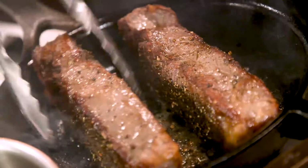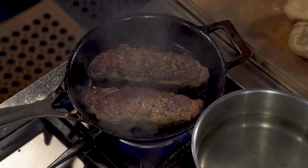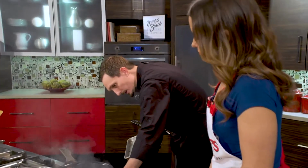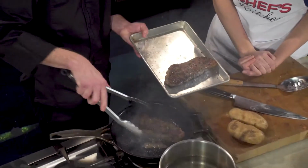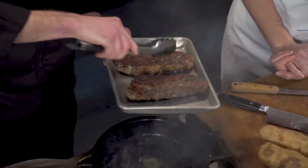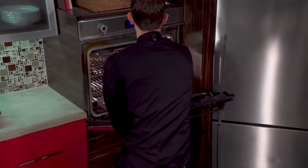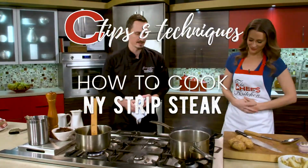Great. All right, so we got an awesome sear on these steaks. Yeah, they look killer. We've had probably about 3 minutes on each side, and they're more towards rare right now, but I want to bring them up to about medium-rare. So what I'm going to do is kill the heat to this real quick and take these off. You can see that beautiful caramelization right there. Oh, the smell in here too is bonkers. So we're going to finish these in the oven, like I said, at 350 degrees, just until they come up to an internal temperature of about 125 to 128 degrees.